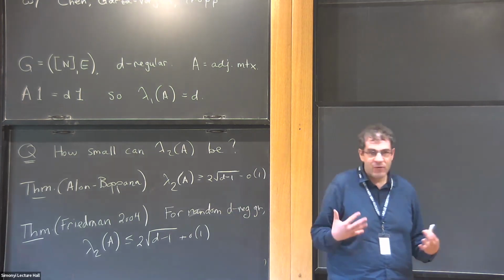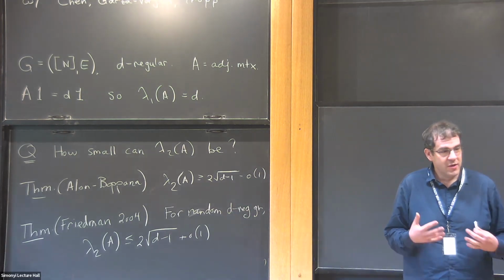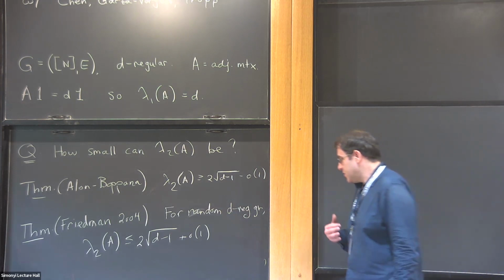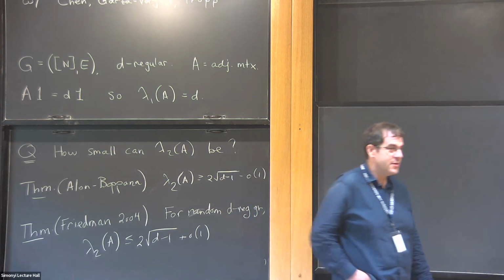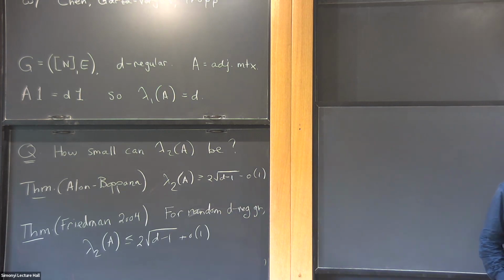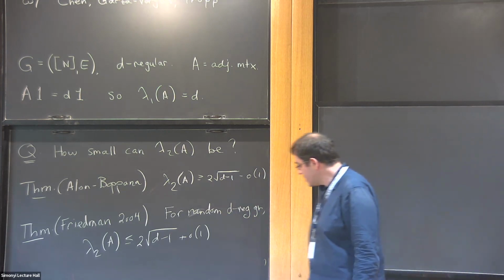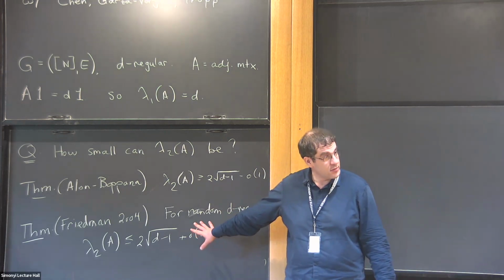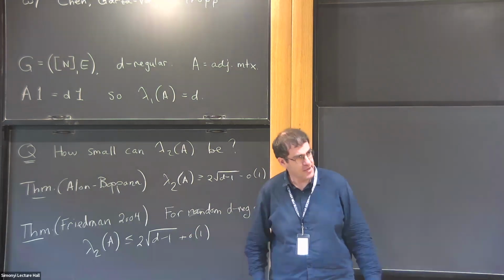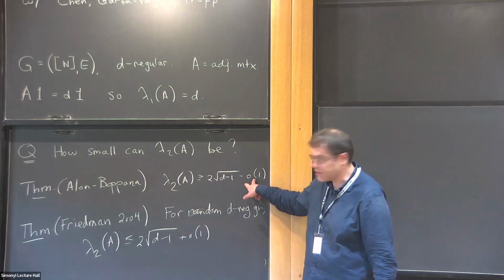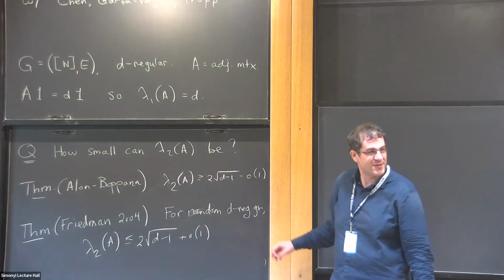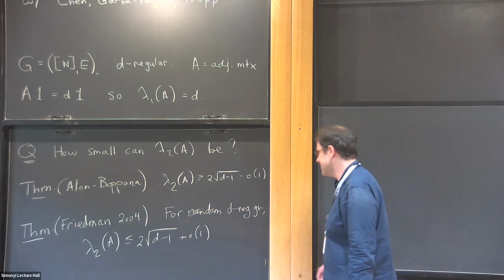And when you have a very difficult theorem, it makes it very difficult to push further and extend it into new situations. So, about new insights, yes. The little o of one, what is it little o in? In the number of vertices. Okay. Yes, and this is a probability result. The same is true here, the little o of one here, which maybe you can't see from where you're sitting. It's also with the number of vertices going to infinity with the degree.